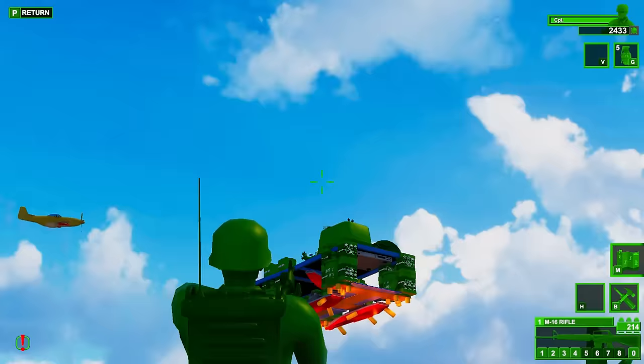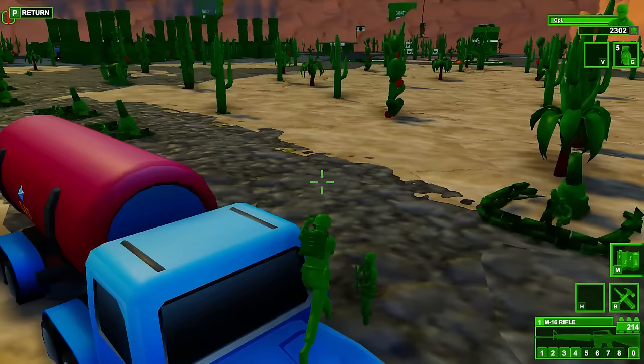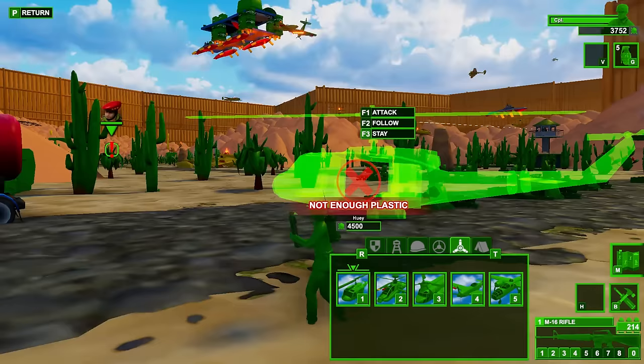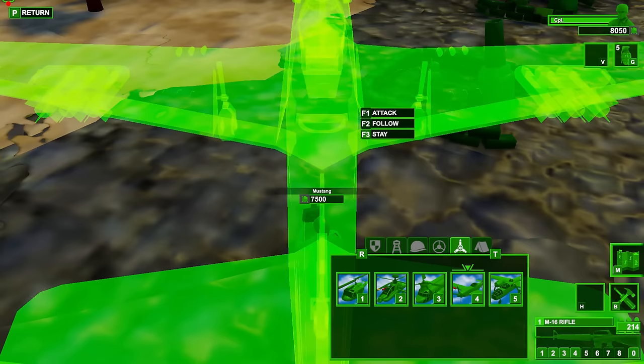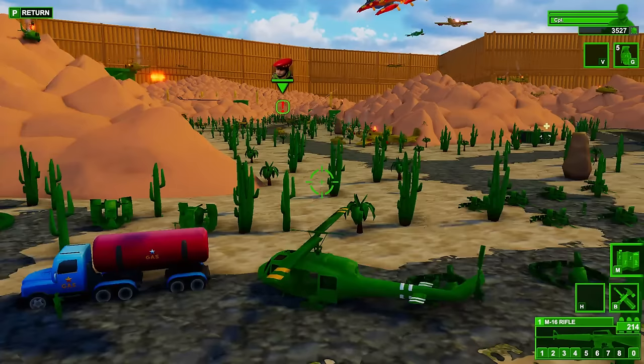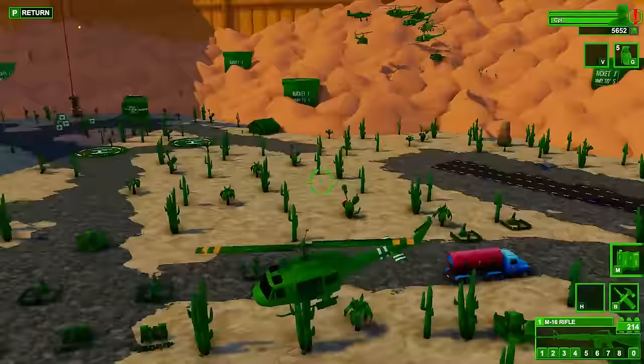Our ship up top in the great sky above is still existing. Should I fly up there and see if maybe there's some special stuff up there, something I can grab? I can't afford to fly at the moment. The Huey's the cheapest. Let's go. All right, let's roll. All right, you guys need to survive for the time being.